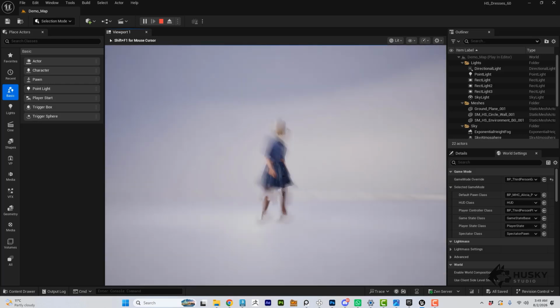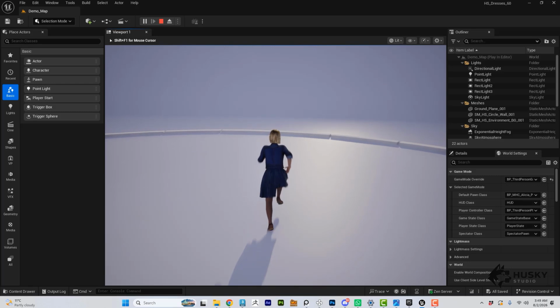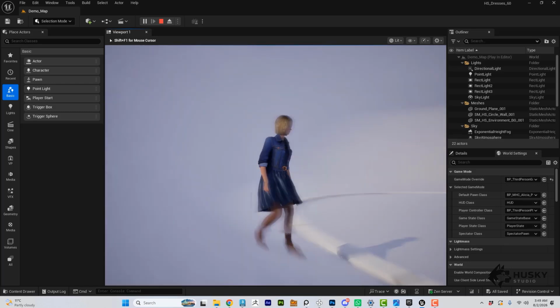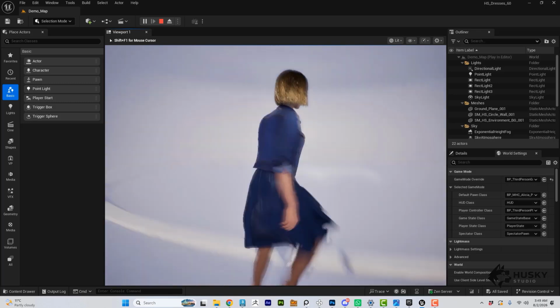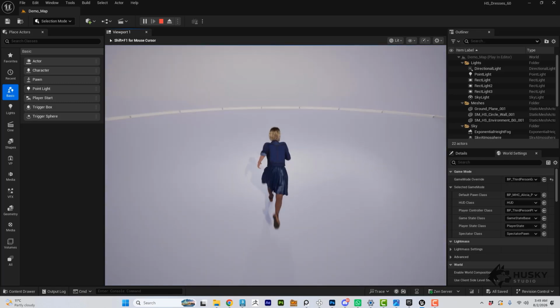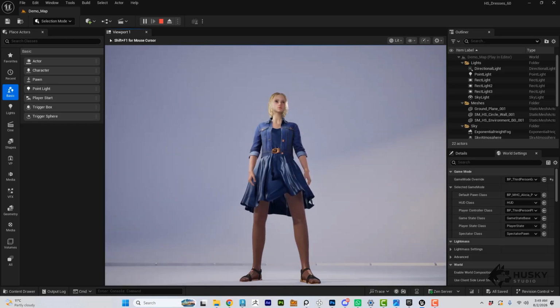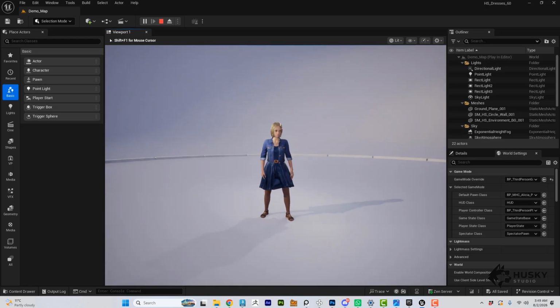If you need to do something more complex, where you have custom animation for your character, in that case we would do a separate tutorial which involves retargeting of the animation. But if you just want the basic playable functionality that you're used to, this is the quickest and most up-to-date way to do that.